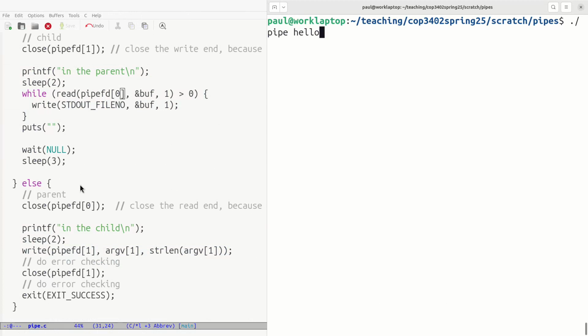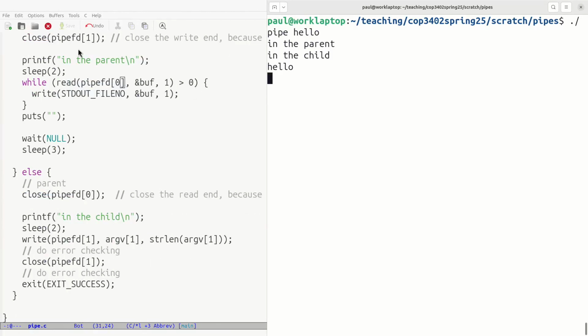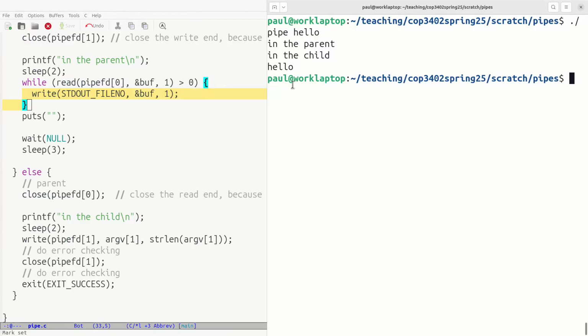So I'll have these printfs, and then through the pipe, from the parent, it'll print out whatever was written to the pipe. So we get these two printfs, and we get this right here of whatever was passed to the pipe. So from the output, it doesn't look very impressive, right? Because it's just all printing to standard out.